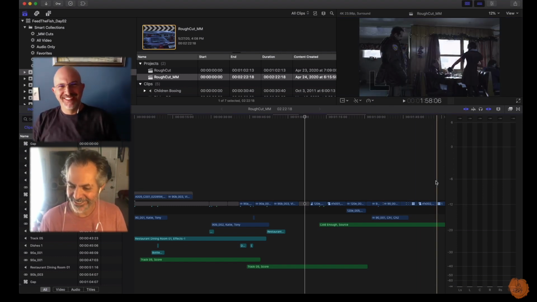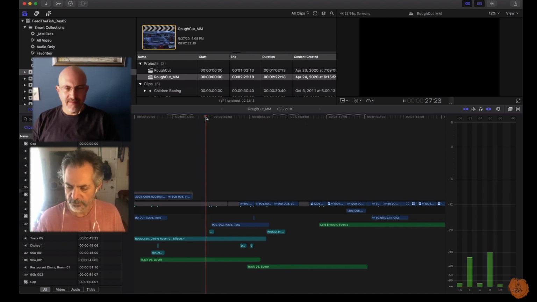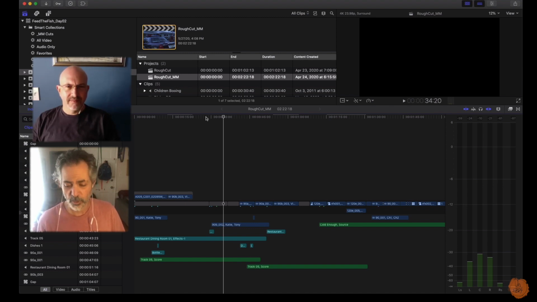If you look over here on the right edge of the timeline, those meters are now 6 meters wide. And if we play through the sequence, you'll probably notice them all going, because remember the restaurant dining room that we looked at in the Logic Pro AAF import.